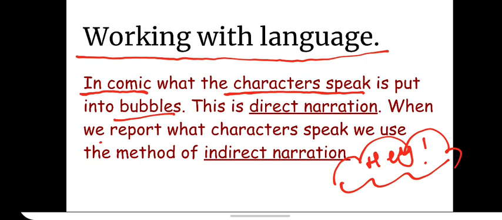However, when we report what a character speaks, when we report something to someone else, we use the method of indirect narration. So our main work today will be on direct and indirect narration. Narration means tell, when you are telling something, like narrating a story, and direct means you are using the exact words, you are repeating the words. Indirect means you are reporting the words, right?